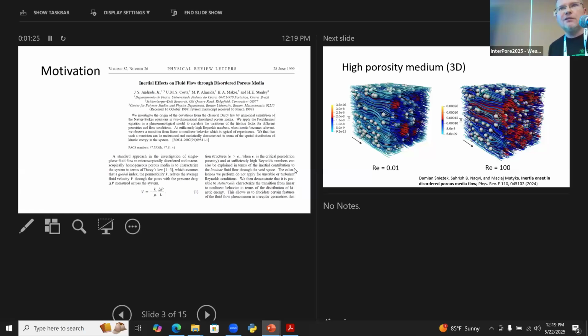The motivation comes from a paper that I read when I was a PhD student. It was a paper from the group from Fortaleza, from Professor Jose Andrade, who published work on the inertial effects in fluid flows through porous medium. It was based on results of fluid flow through pore scale porous medium, in which Professor Andrade introduced the participation number factor to quantify the dispersion of kinetic energy in the pore scale flow through porous medium at increasing Reynolds number.